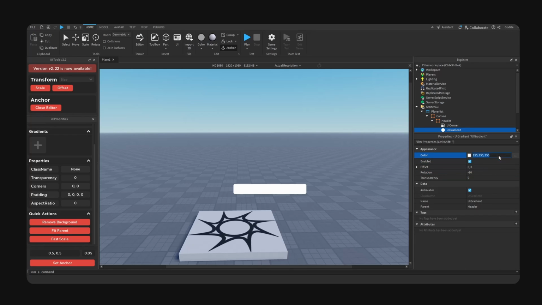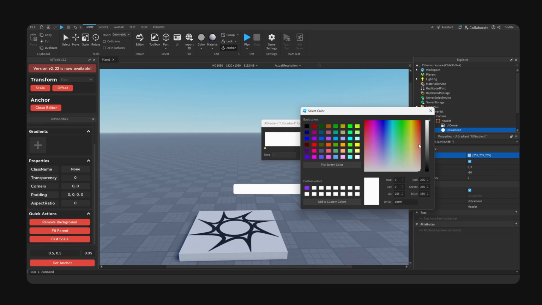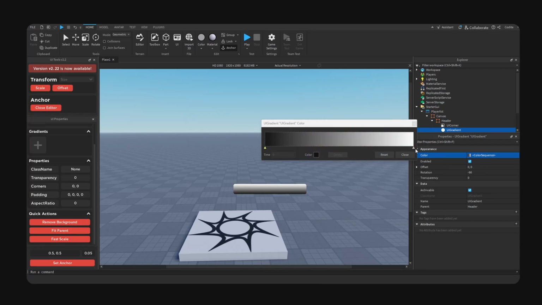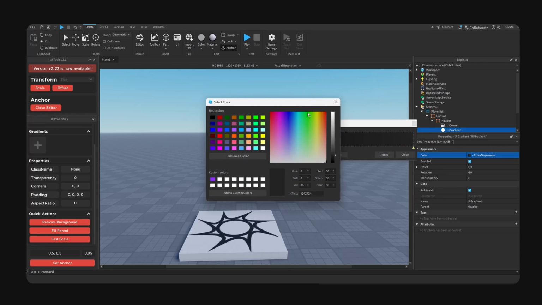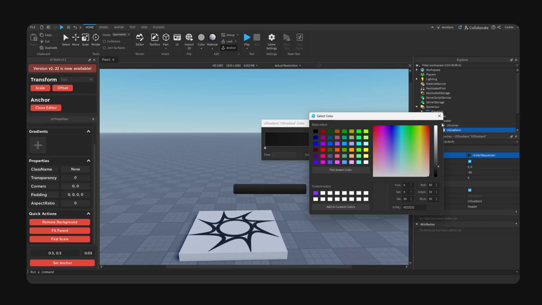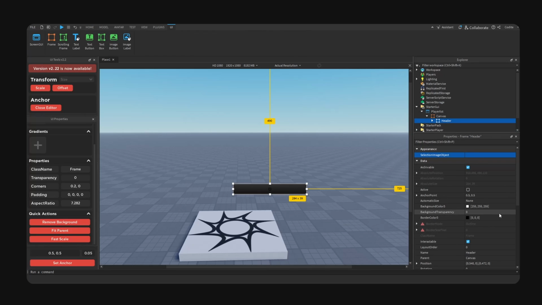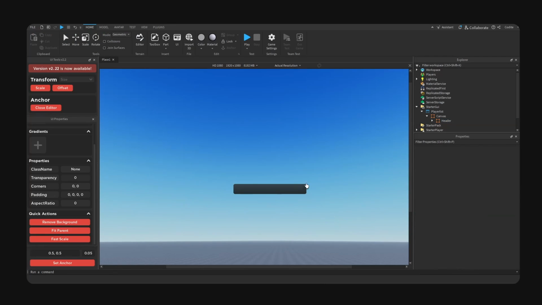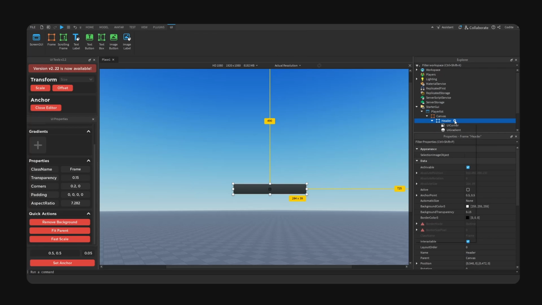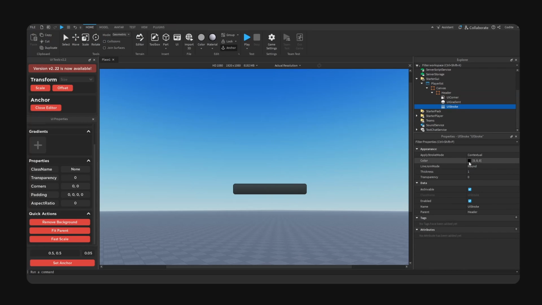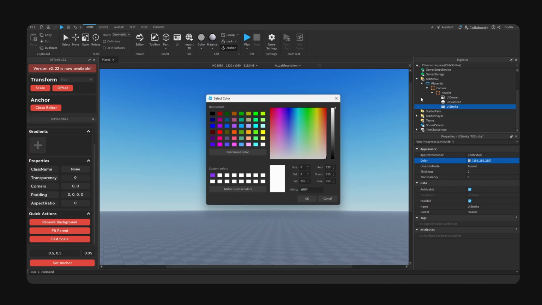Okay, so for the color, you can go for a dark theme or light theme. I'm gonna go for a dark theme for this example. We're gonna go for a dark gray to a lighter shade, like so. And now I'm going to increase the background transparency to like 0.25, 0.15 or so. This will give us a nice transparency effect to our design here. And I'm also going to add a stroke and increase the thickness to probably 2, and change the color to white.